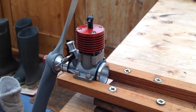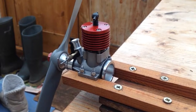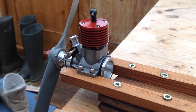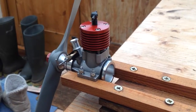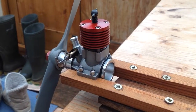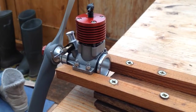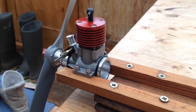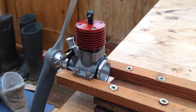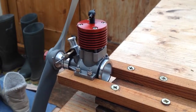This one is a replica of an Oliver Tiger Mark III made by CS Engines in Shanghai, China. And it's a fairly faithful replica of, I think, a works modified Oliver Tiger. First made by CS in about 1993, I think. I'm not sure how many they made, but for sure they don't make any more because the company has ceased production.